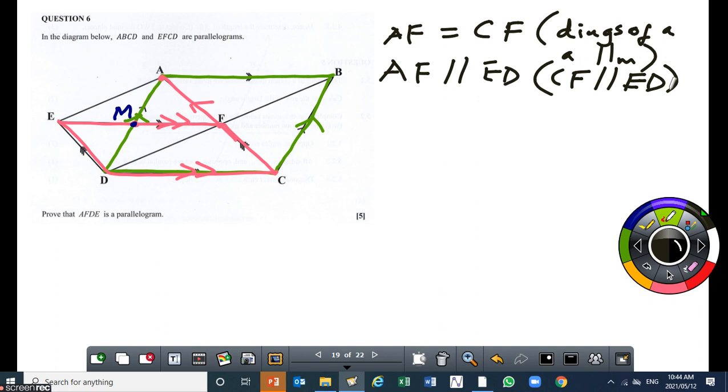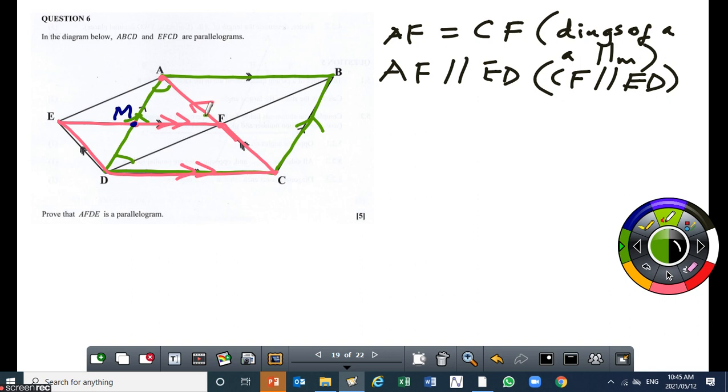Now, it is very important to prove that AF is parallel to ED, because once you do that, you can then use the fact that they are alternate angles. So let's identify those angles now. If you look at this diagram, if AF is parallel to ED, it therefore means that EF is a transversal. Do you agree with me on that? Also, AD is a transversal, which means this angle here is going to be equal to that angle.